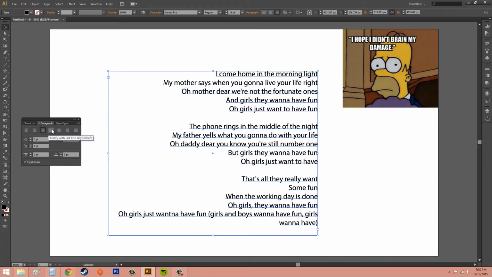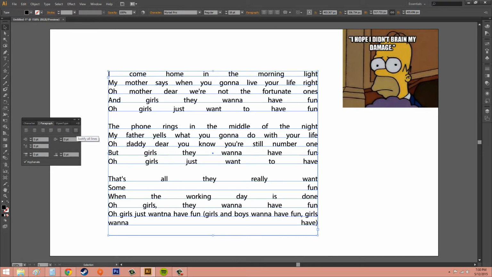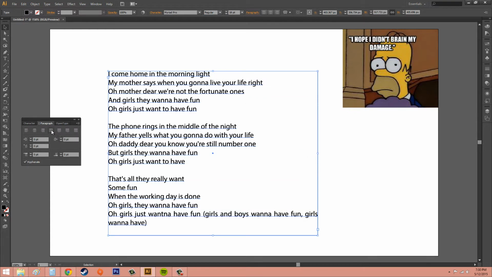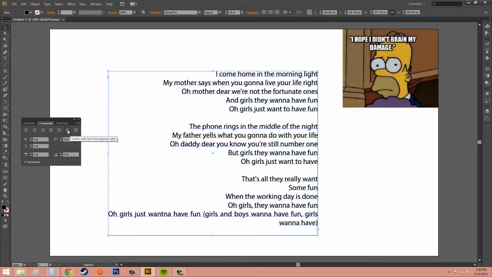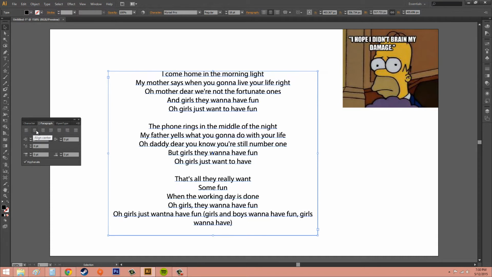And then we've got a couple justifies here. I'll just do the regular justify where it says justify all lines. And that's going to space everything out evenly, all the words evenly on each line. And if I justify a line to the left, here's justified to the middle, and here's justified to the right. But that's a good idea on how to align paragraphs.